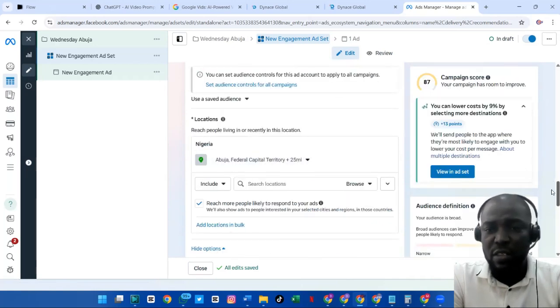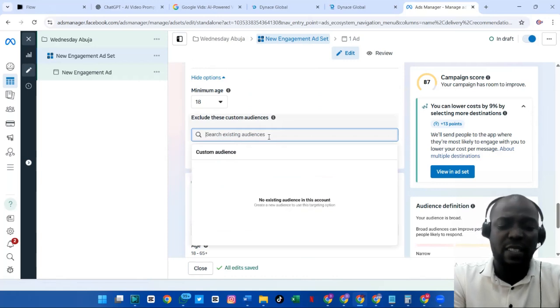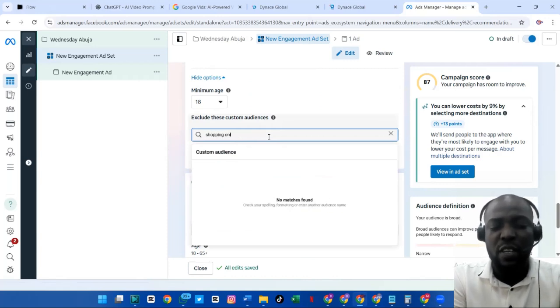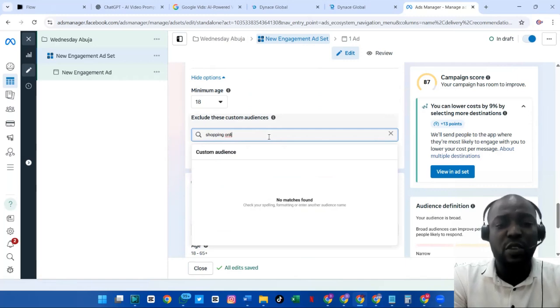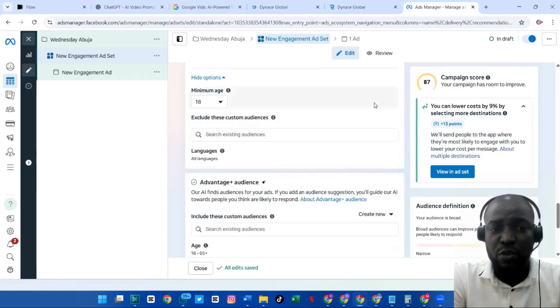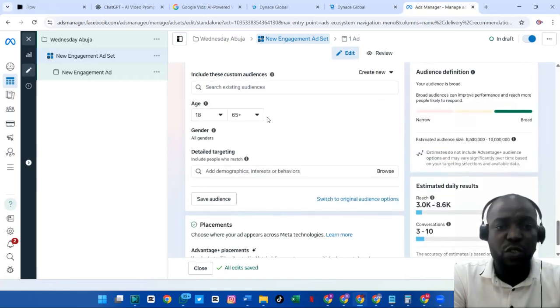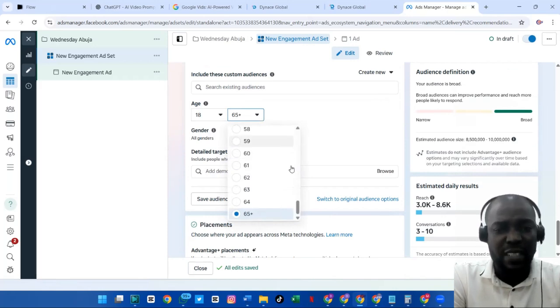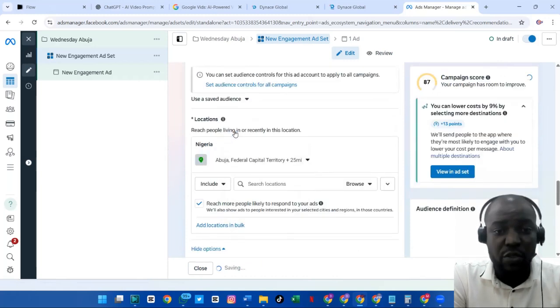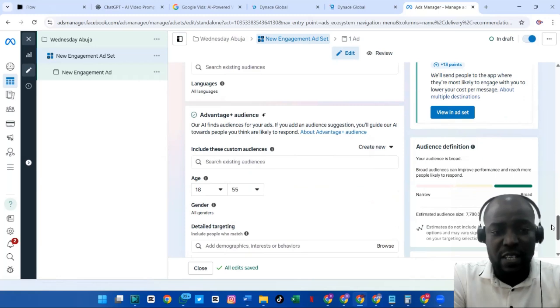Let's look at the detailed targeting. So you can actually say, I want people that are doing XYZ, maybe shopping online. So only people that shop online will come here. But I don't need all of that now, because what we're about to do is for everybody. So I only come to Advantage Plus audience, whereby I will set up the age, which should not be 60 plus. I think it should be 55 plus. Those are the people I actually want to run my ad for. People that can come out, not elderly people that will not be able to come out. So 18 to 55 is what I have put.